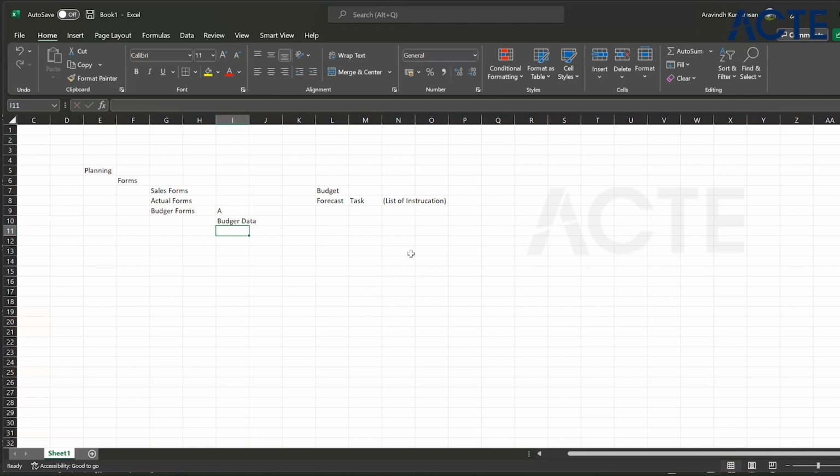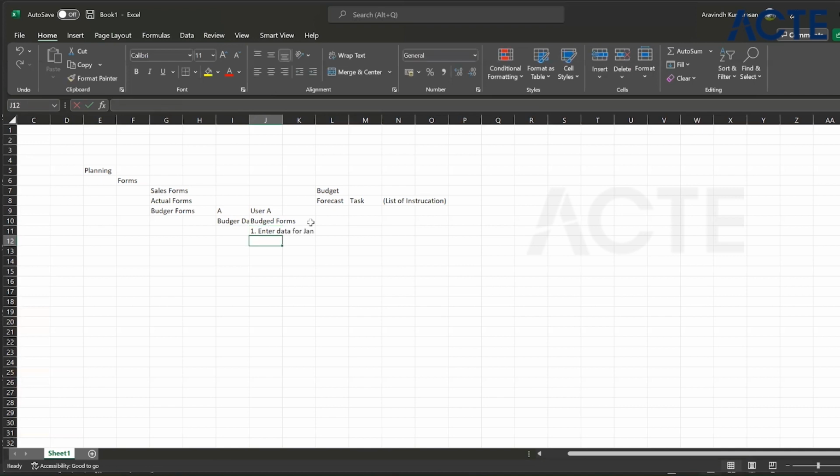So I will create a task called user A, and I will assign the budget form to this specific task. I will also provide a list of instructions, like: go and enter data for January month.